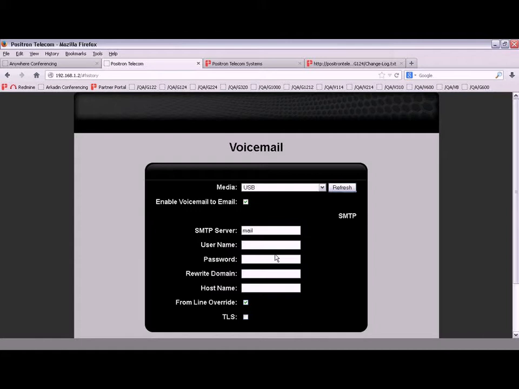Now, what's the storage capacity of the boxes? 3,000 minutes, 4,000 minutes. Any idea? By minutes, you mean if you're saving voicemail on the system itself instead of USB? Yes, correct. Well, we definitely suggest saving it to USB, but if it's in minutes, I'd have to check that up for you.